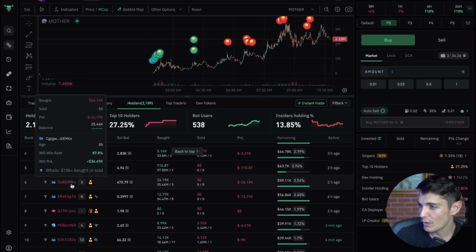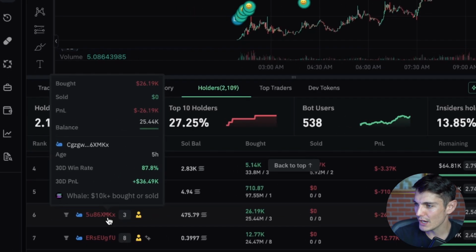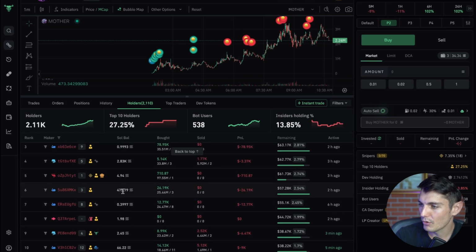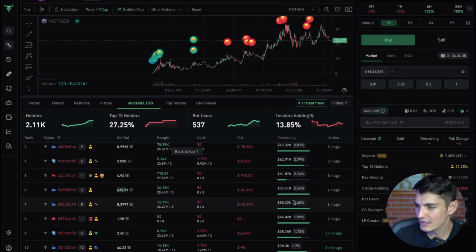But what happened is when I hover my mouse over any wallet, I will see their 30-day win rate and their 30-day P&L, which means not only can I see if the top holders are rich or poor, because if they are poor and they start to make some money, they're going to sell right away. As you can see, this guy has 500 Solana in his wallet. How many did he sell?